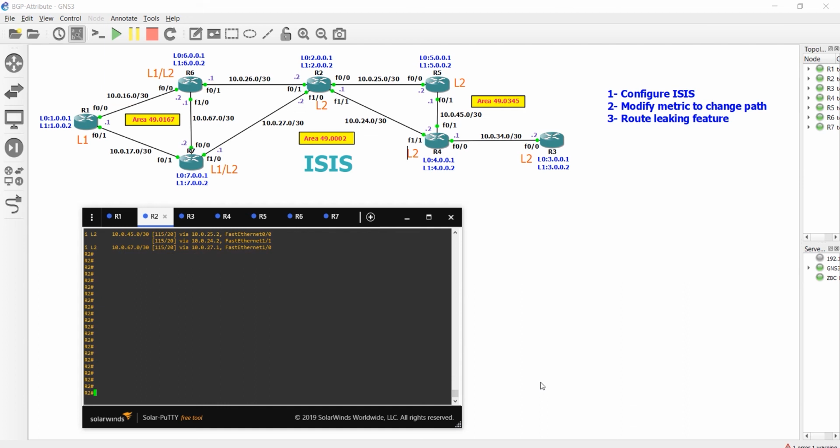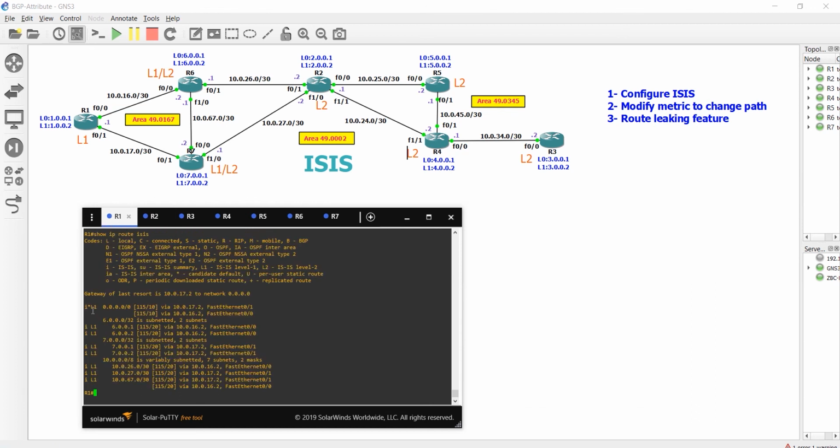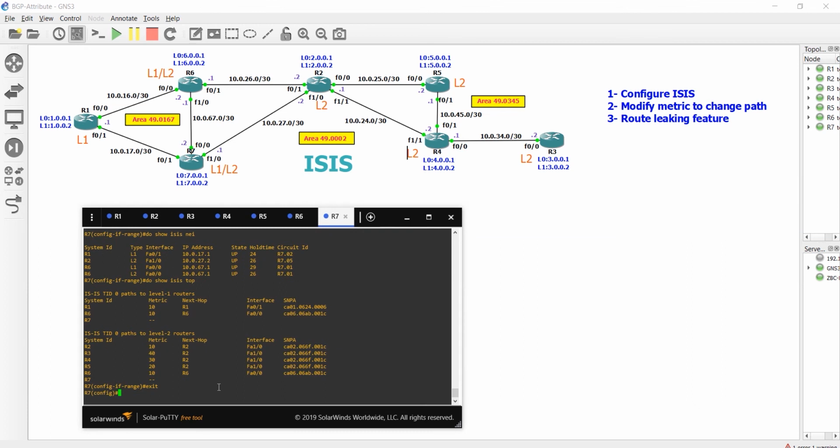And the last thing, we should talk about the route leaking feature. What is the route leaking feature? In R1, you cannot see R2 routes. Okay, guys? You cannot see, for example, 2001. You can only see 6, 7, the loopback, and these addresses here in this area. But sometimes, for example, you want to send a packet to R2. You should use this feature, the route leaking feature. You should activate this feature in R7 or, for example, R6. I assume router 1 sends the packet to R2 from R7. The first problem is he cannot see R2, and I want to use the route leaking feature in this situation only.